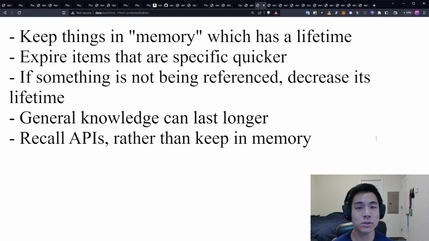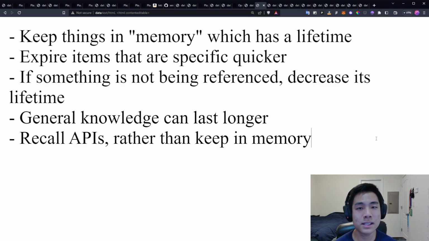If the user stops asking about the iPhone 14 Pro, we can delete that information from memory relatively quickly. That way you will have only the relevant information passed to ChatGPT, and the things you don't need will just expire after a certain number of chat results.